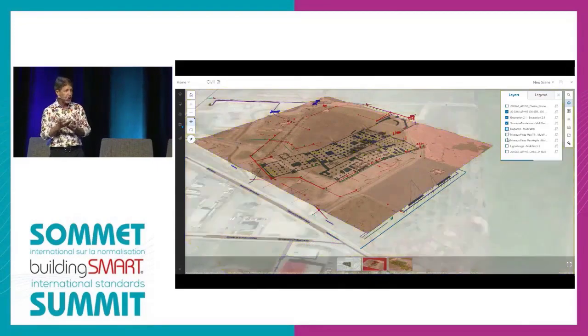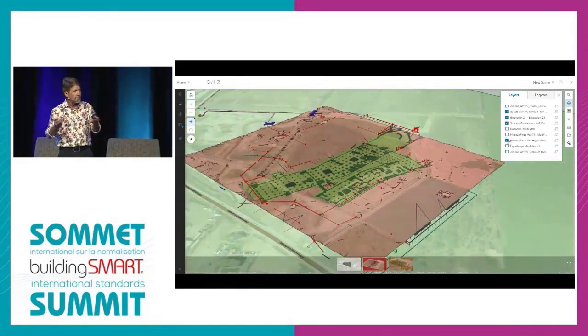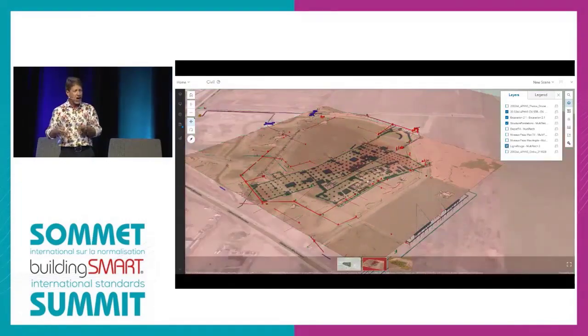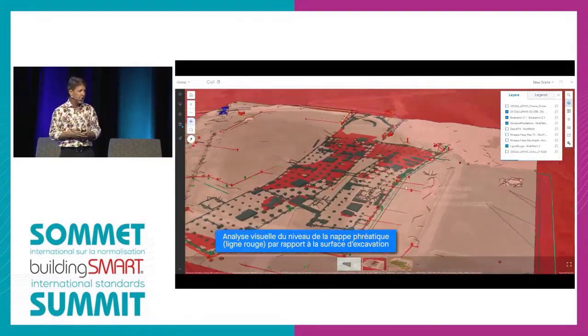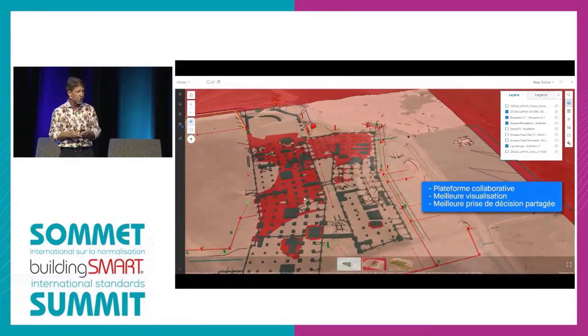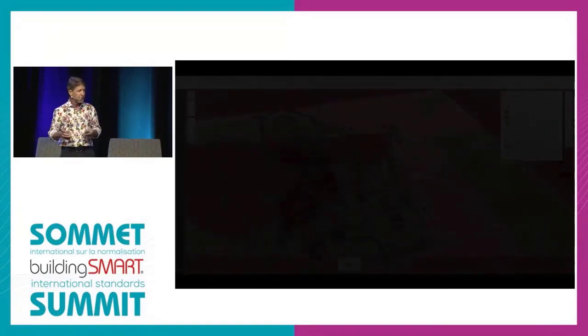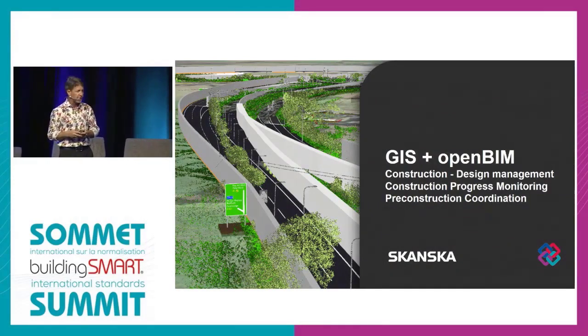And actually what they ended up doing, changing their method of construction so that the water table, which was planned to rise, would not get in the way of the concrete pours. So IFC data in the form of utility and site information, proprietary BIM information and CAD information brought into, again, a GIS view with layers that can be turned on and off in a web browser for the world of the project to understand. And this is one of the most interesting projects that I've come across recently.